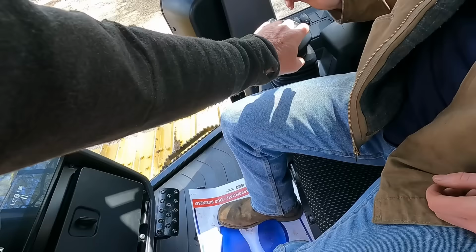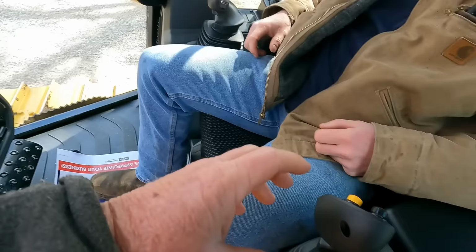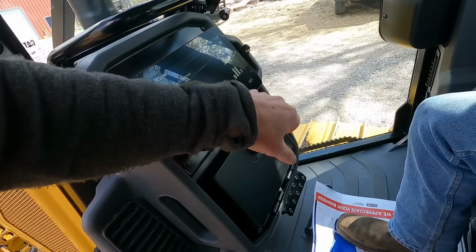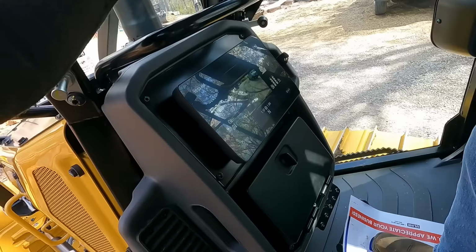Now one of them buttons right there is going to be like a float. Forward, I don't know which one it is. I know this one over here is a horn. Yeah, that is a horn right there. I'm not sure what that one does. It's got a nice glove box right there too. But the camera's slick. Yeah, I think I'm gonna like that. Man, all this stuff's good. Keeps up with everything.